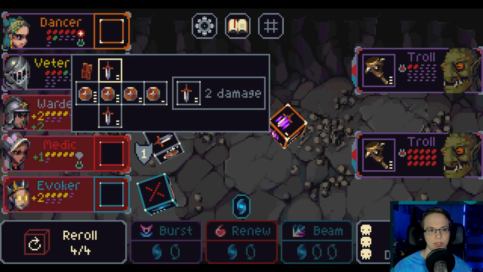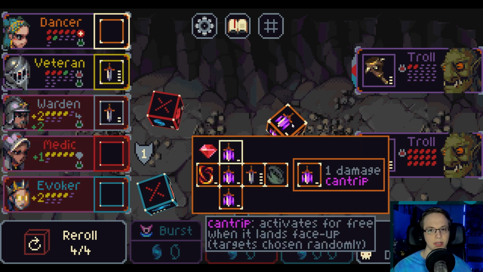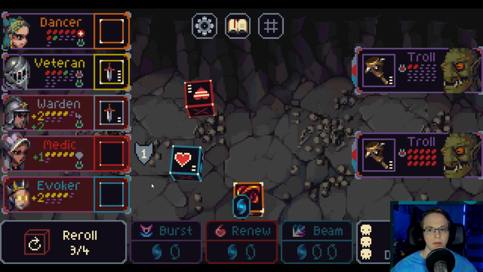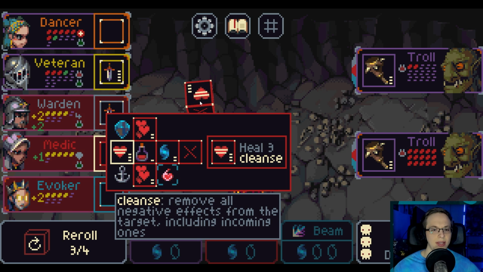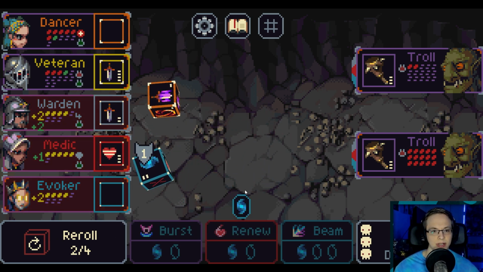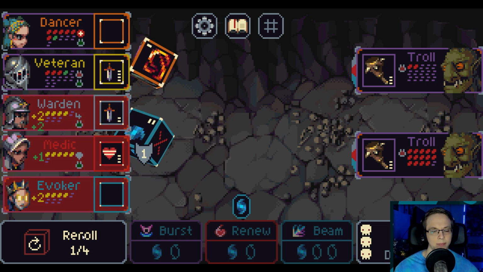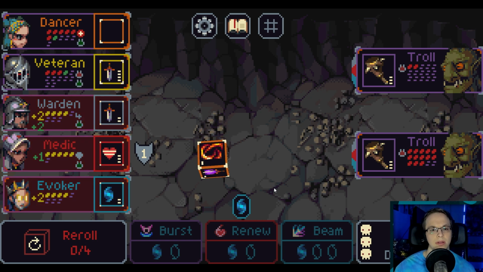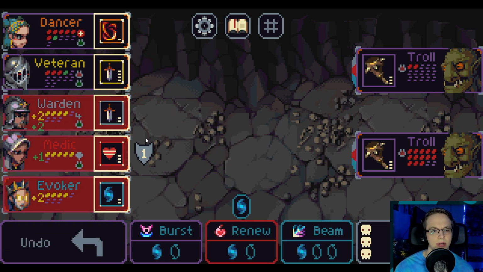2 damage. Yeah, I'm okay with 2 damage, honestly. Reroll. 3 heal and cleanse I'll actually take, since we have a lot of poison on us. Maybe I should have just taken that mana. At this point, I'll take that mana. Okay. So mana.